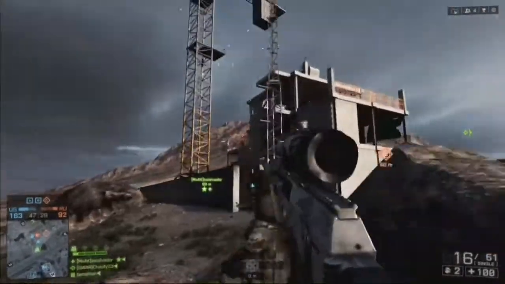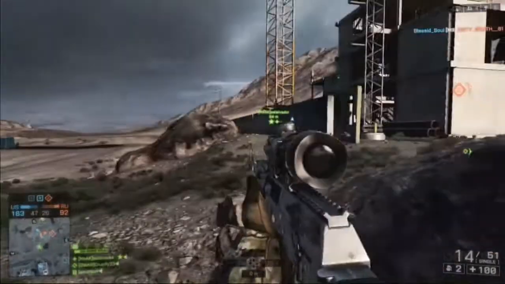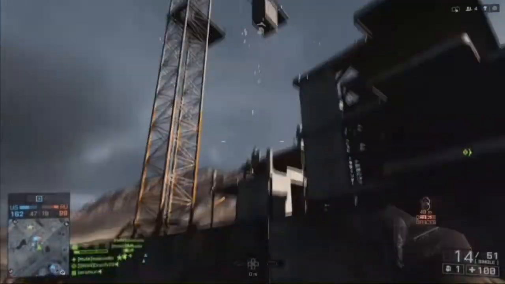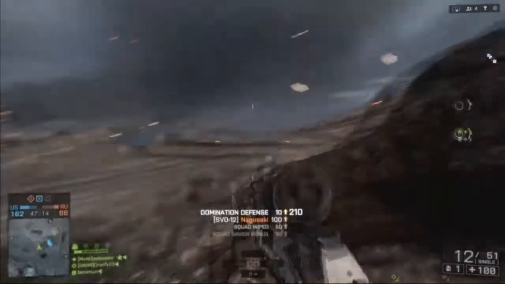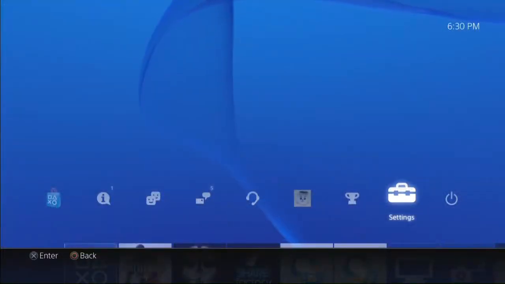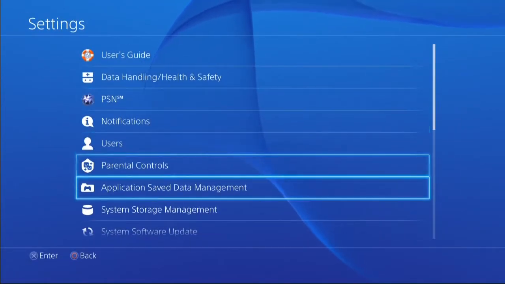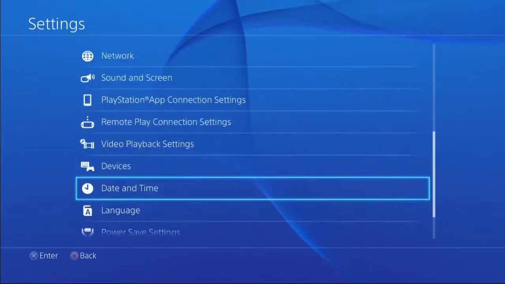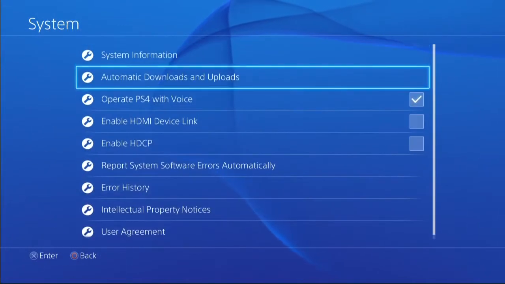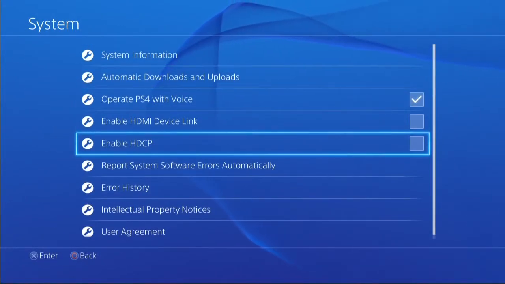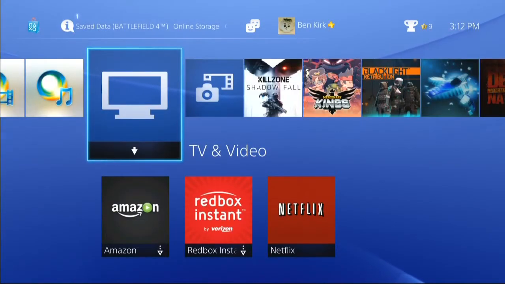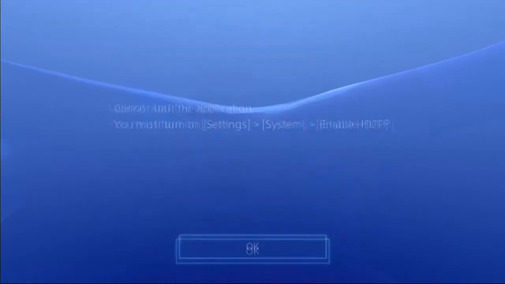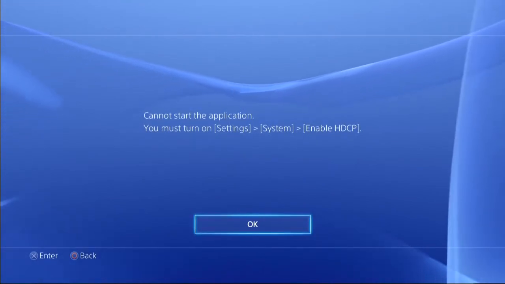Sony this week has released a big system update that includes several changes in this area, in particular the ability to disable the HDCP. So let's review the settings in the UI. First, find the settings on the toolbar, then go down to the bottom to the system menu item, and then find the enable HDCP checkbox and make sure it's disabled. But note that if you want to watch a Blu-ray or Netflix, you must turn back on the HDCP. I was hoping this would happen automatically, otherwise it'll be a bit of a pain to switch back and forth.